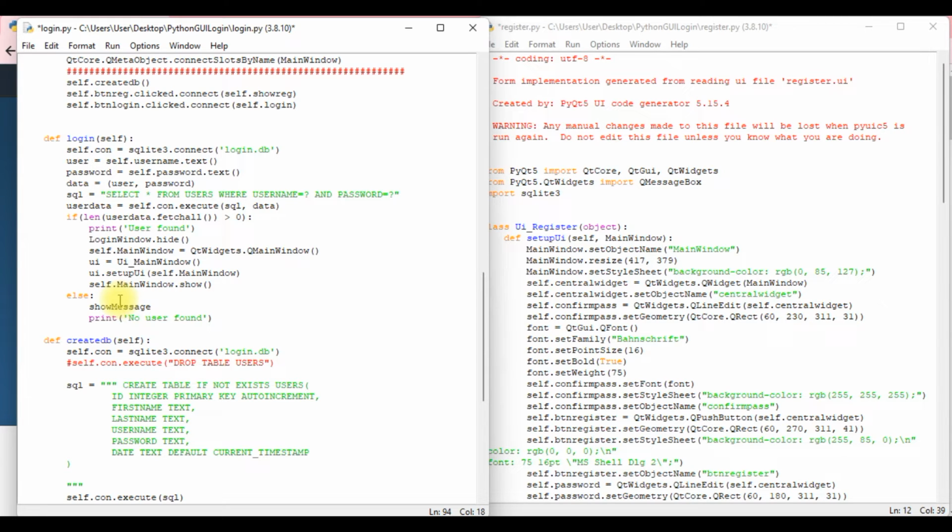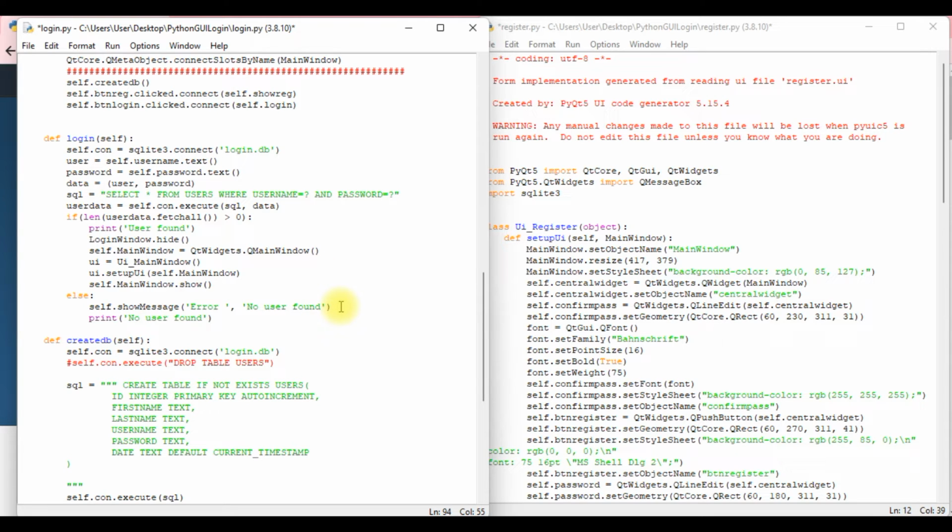So I will say self.showMessage, and the title is going to be a type of error, and then the message will be no user found.